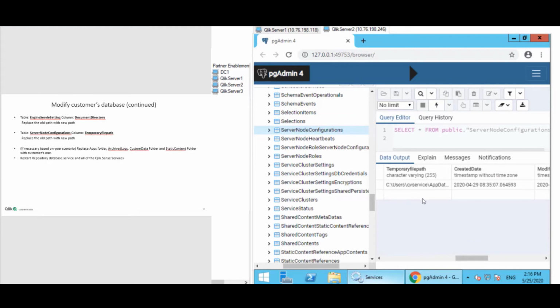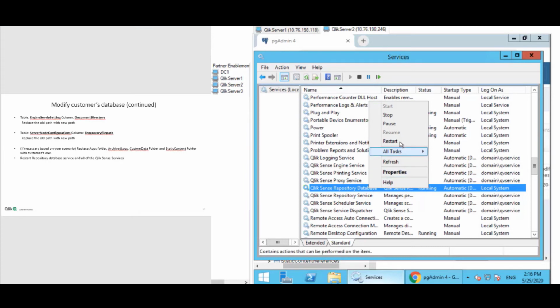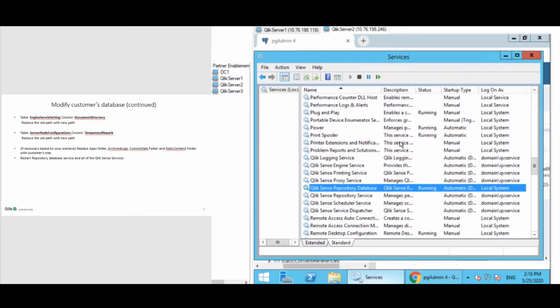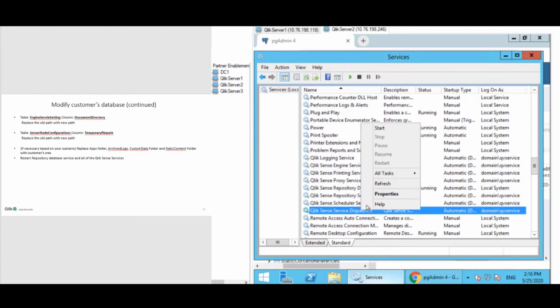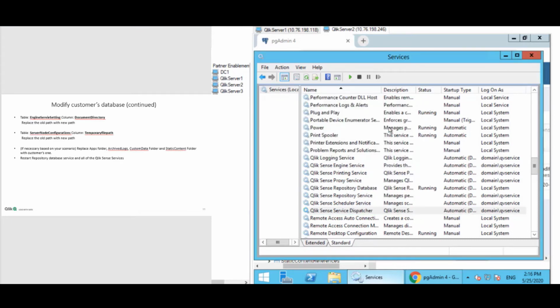We will need to restart all the Qlik services. Restart the repository database. Dispatcher. Repository service.